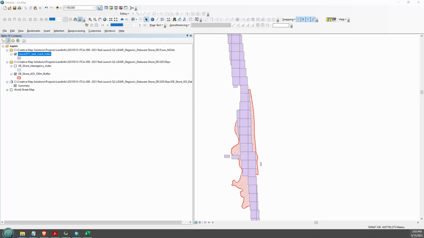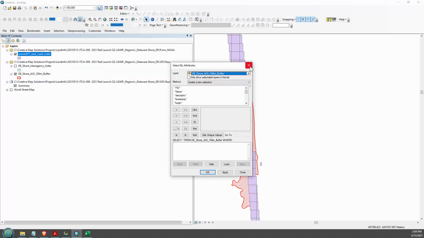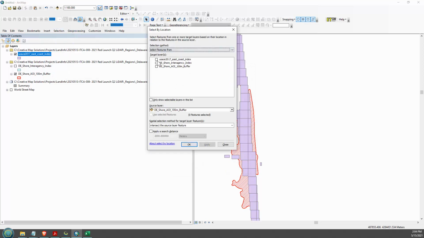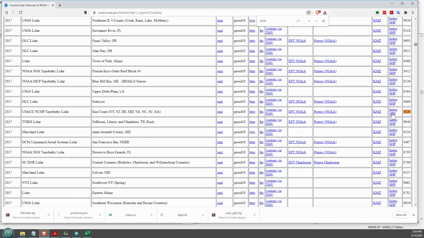so now what I want to do is a selection by this so we can save the 2017 index. So I'll just do a select by attribute, or I'm sorry, select by location. The 2017, that index we pulled from NOAA, and it was right here because I looked up that 6329 number. This is the program, was able to get that index.